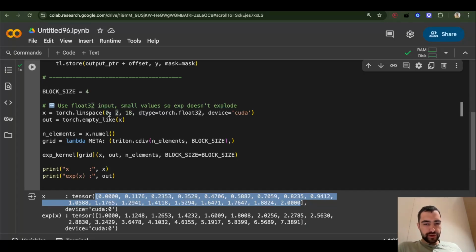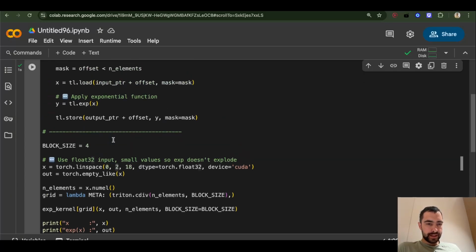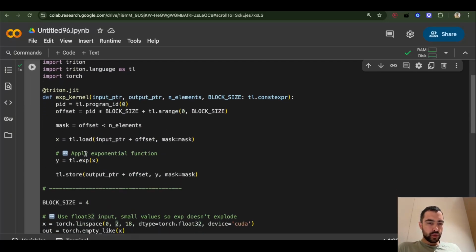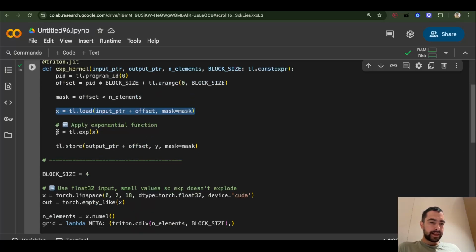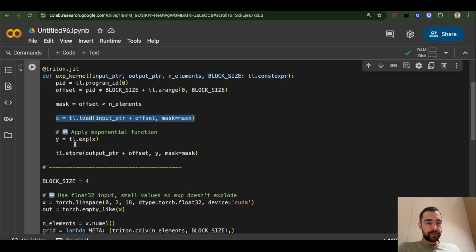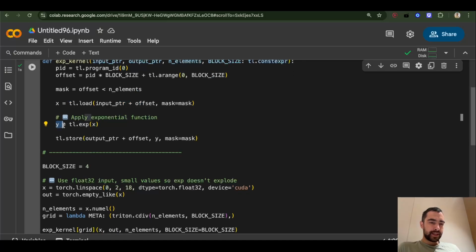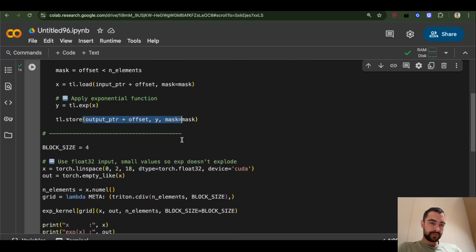Everything is going to be the same as the previous example. We just load this x into our kernel from GPU memory, then y is tl.exp of x, and then we store y, and that's it.